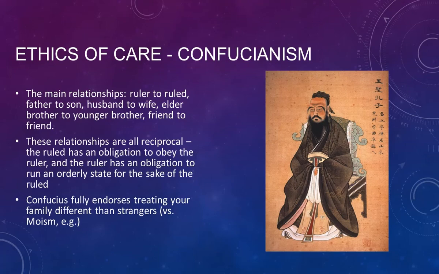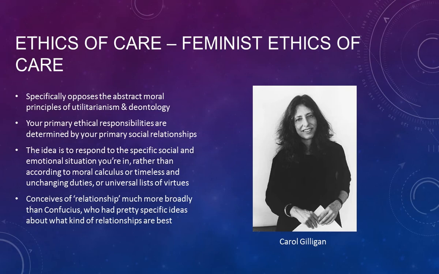Okay, so there's Confucianism. There's a version of this from 21st century feminist philosophy called the Ethics of Care, which basically says, well, okay, let me not say that they're the same. Certainly they don't endorse the Confucian ideal that the father is the head of the family and that everybody should do what he says. That is definitely not carried over in the feminist ethic of care. So they conceive of their relationships very differently, but there's a couple of really important shared factors. For example, the rejection of abstract formal theorizing in morality. So what they say similarly is your primary ethical responsibilities are determined by your primary social relationships. The people who are close to you are the people that you have a duty of care for, right?